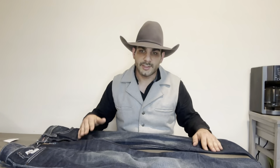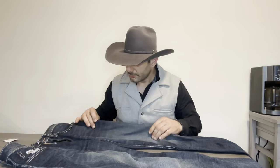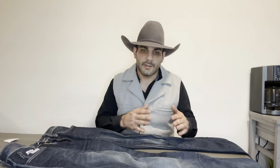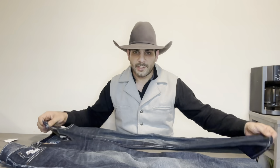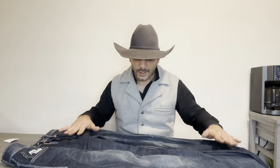Wranglers are wonderful jeans. Now, I will tell you this. Wranglers have some cowboy cut jeans that have this kind of wash. And they also have the untouched, non-washed straight denims, and I think those are a little bit stronger than their other washed jeans. So just remember that if y'all are shopping around for a pair of working jeans from Wranglers, I would just stick to the non-washed, just the straight up denim.